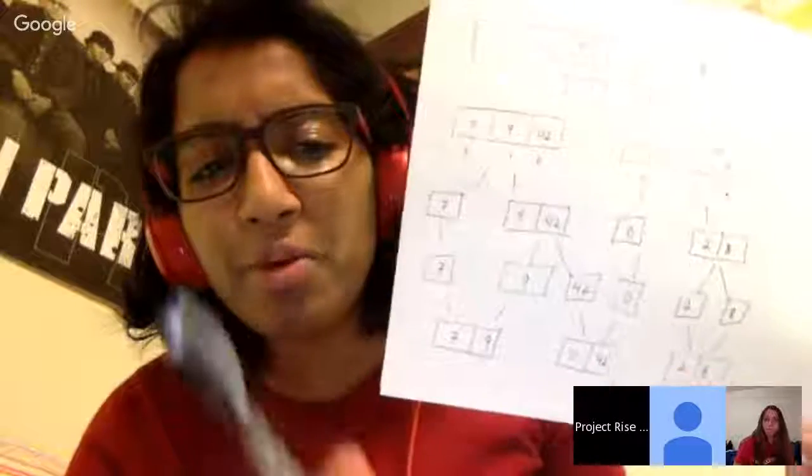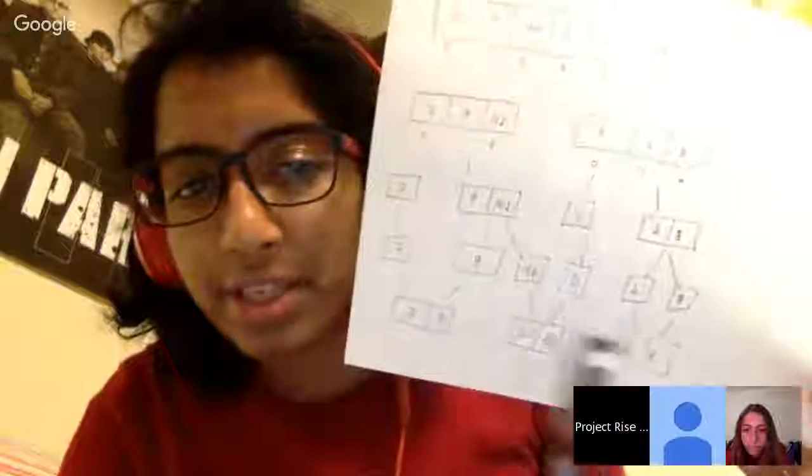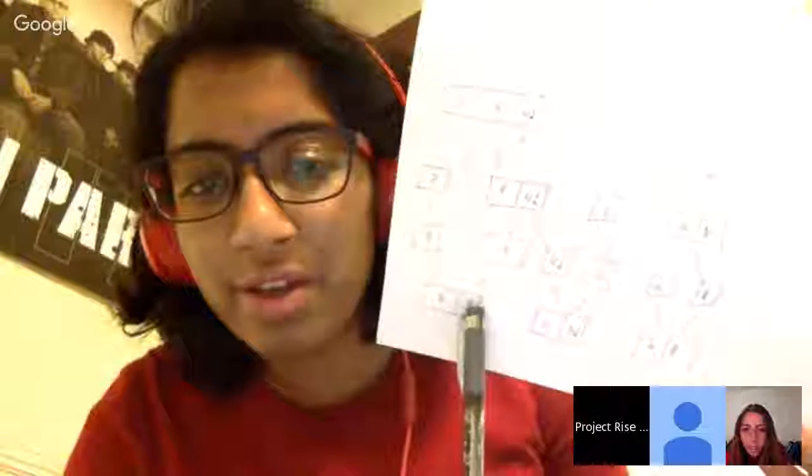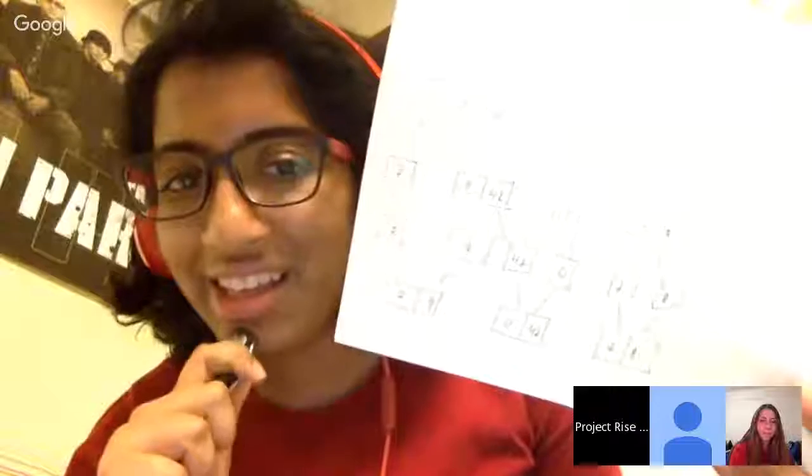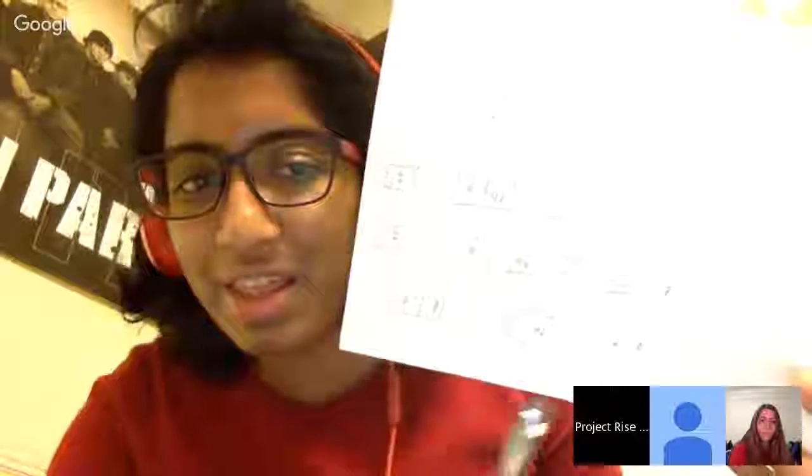Wait, Hannah, do you know if it breaks apart this one and then makes it 3 and 3, or does it just join one of the 1s into 1 array of 4 and then leaves the other 2 and then joins that later? I'm actually not sure. I think it makes more sense if it just joined these 2 and then joins this one after. Yeah, I'm pretty sure, because if you had an even number, then it would join these two and then them together. So yeah, I think so.